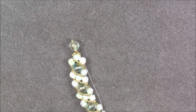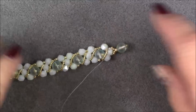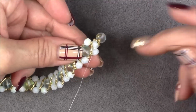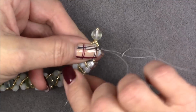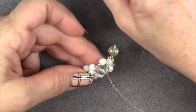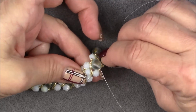I always try to position my extensions to where they'll go through a bigger bead and not where I have to put 15-0s. It's just easier. And then I'm going to go up through this 11-0 right here and begin my embellishment on this side. So I'll pick up a 15-0 to put between the two 11-0s.